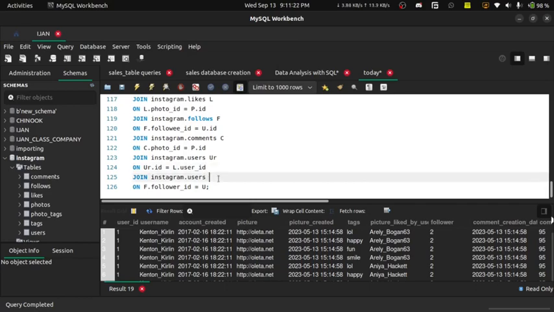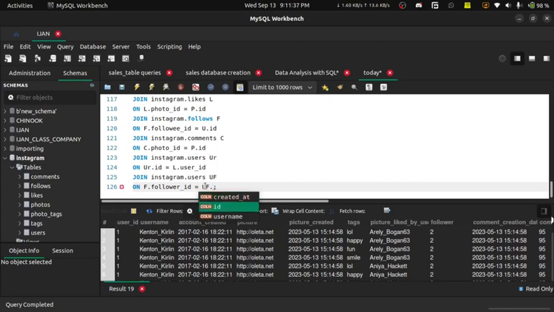So I have to name it, let me name it as uf, so that's user followers, right? So it's going to be uf.username, so the user ID.ID, sorry.